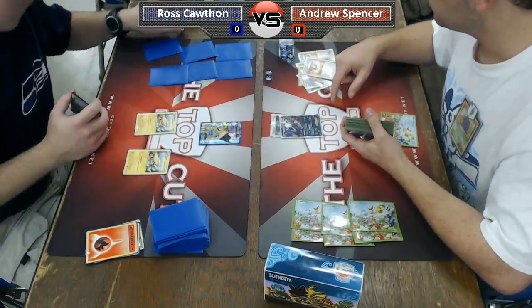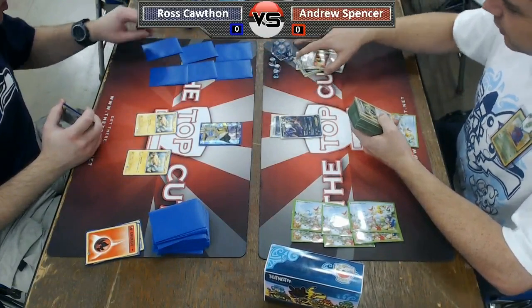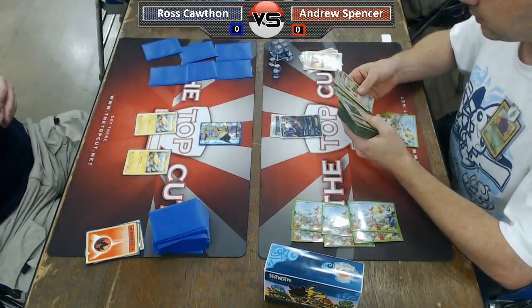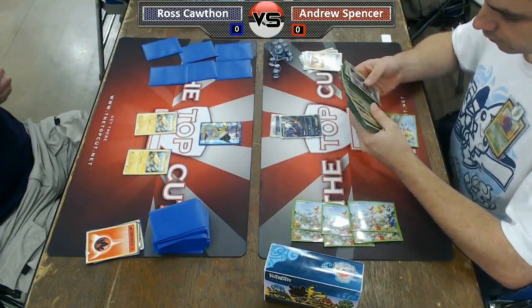Let's see. Looks like Ross is maybe using a different die. I'm not sure. I think there might be a problem because they're all the same color. Technically, you're supposed to flip a different color die than the one you use for damage. So, anyway, yeah, this is just Darkrai Terrakion.